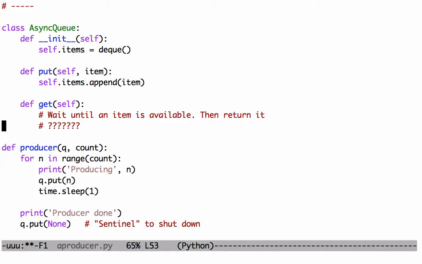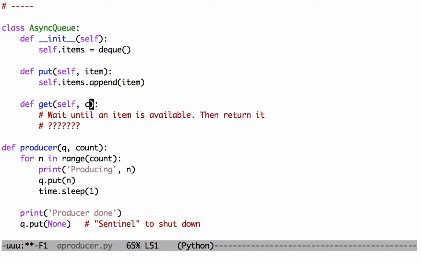So keep in mind that the waiting is basically a problem because the whole idea in async is that you're not supposed to wait for stuff. You're not allowed to write code that just sits there in a loop or prevents other things from happening. So I have to figure out some programming model to make this work. Like how would you do it not waiting? Well, here's really the only technique that I can think of here.